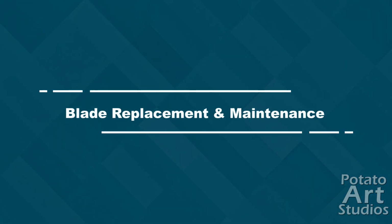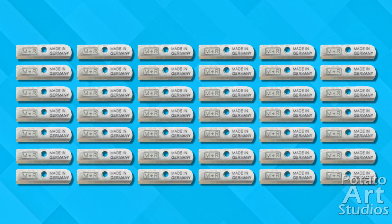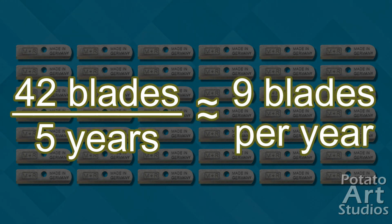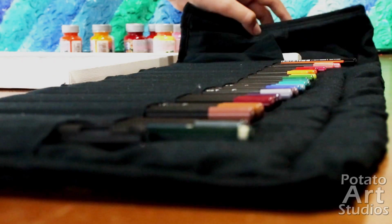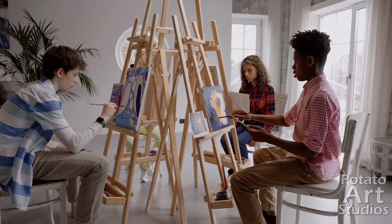If you decide to purchase the sharpener and it becomes your go-to as it has been mine, let me give you an idea of what you can expect out of the wear time of your blades and screws. Since 2018, I've used a total of 42 blades, which comes out to about 9 blades per year. For the types of art that I make, I don't often need a super fine point, but I regularly will reach for my sharpener 1 to 2 dozen times a day. Of course, your mileage will vary.